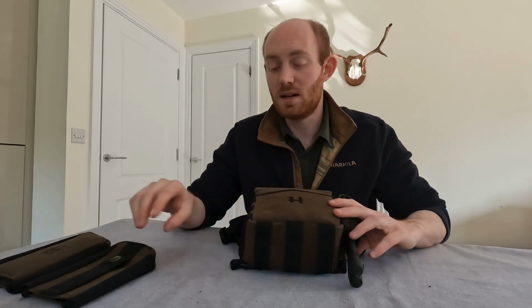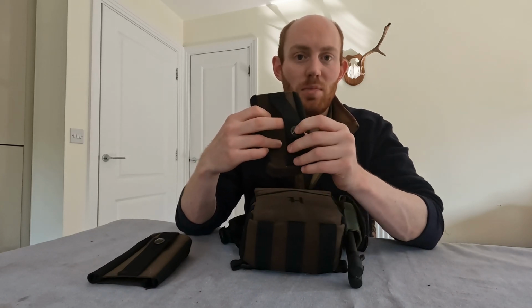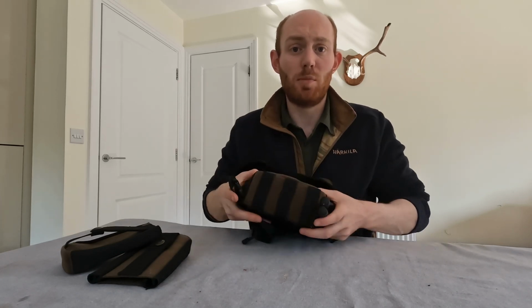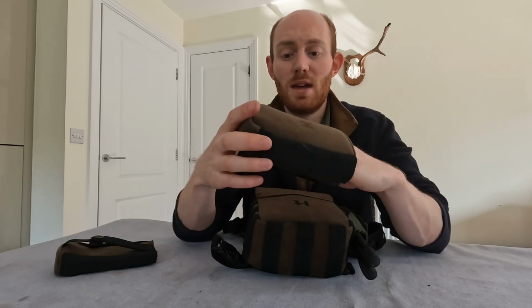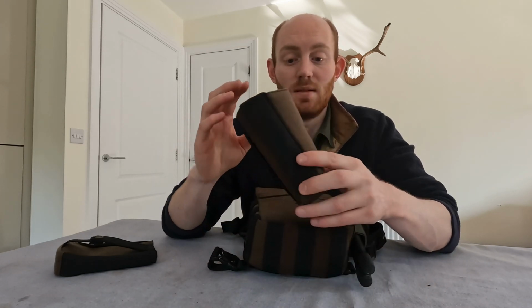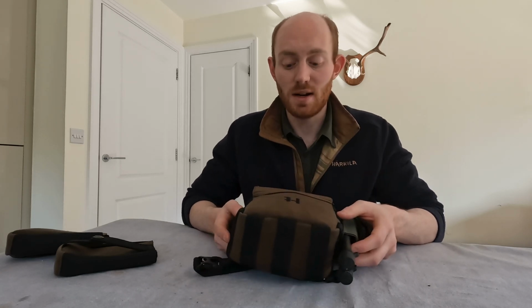What the Harkila Binocular harness does come with is two of these side pouches which come clipped onto the side of the binocular harness. They've got sort of belt strap loops here which go through the molly, I think it is, webbing, which is down both sides and even on the bottom. So if you really wanted to, you can strap loads of stuff to these harnesses. Each of the pouches are elasticated and sort of gusseted on each side, so very, very big, and they'll quite readily take a big thermal, night vision, or to be honest, if you want to shove knives, gloves, hats, whatever in one of these, they'll quite happily take those. They're really quite versatile in that sense. As I said, I ended up taking both of them off and popping my bipod holster on the side.